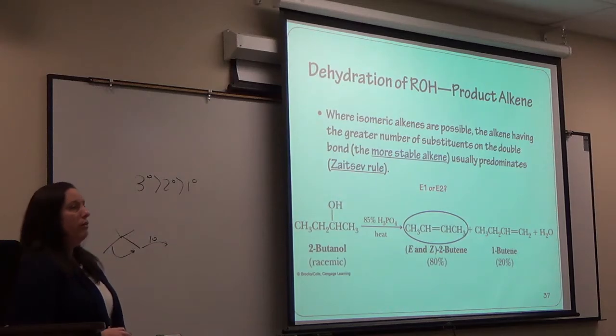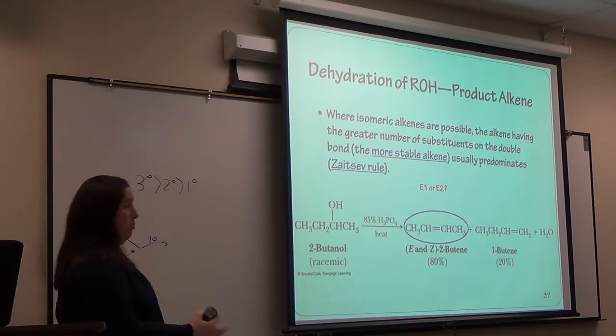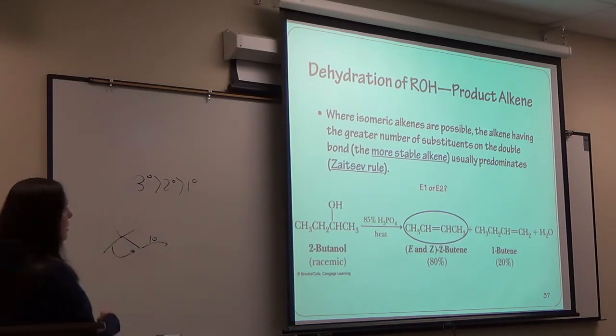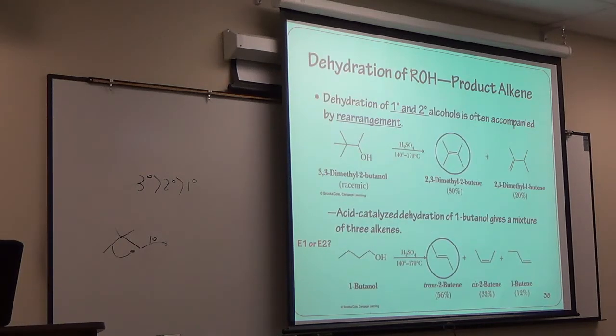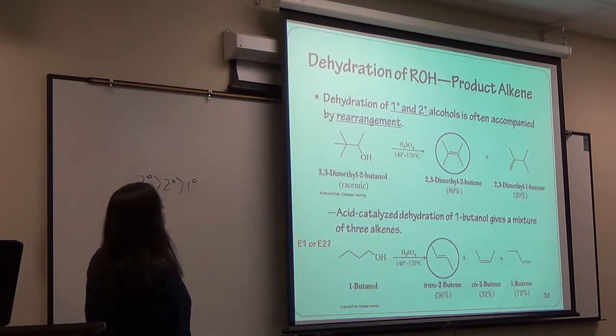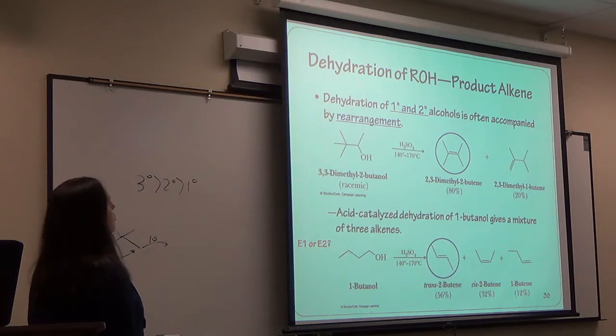So again, more evidence of E1. Is everybody following? E1 is like SN1, so it has that carbocation element. See how it's turning red? Push the button, it's blue, and then it goes to red. So it makes it slower than usual. All right, so that's for tertiary.